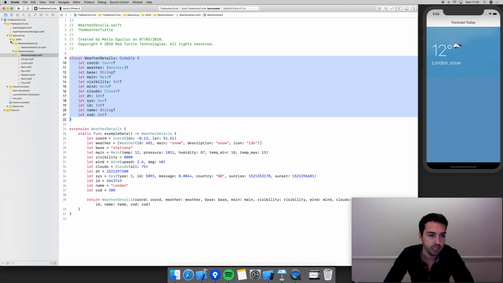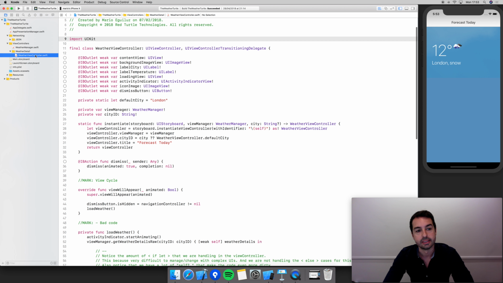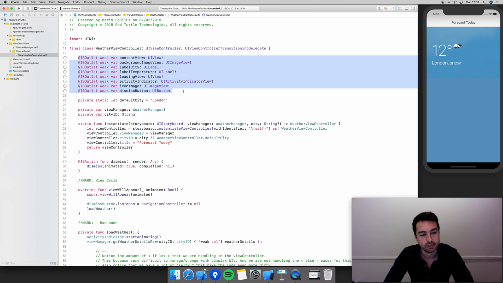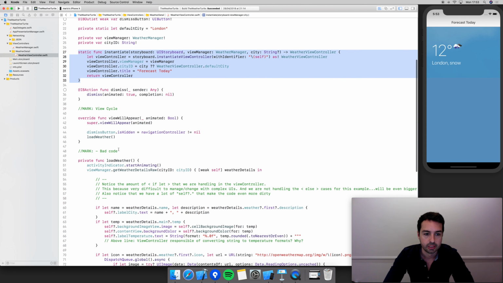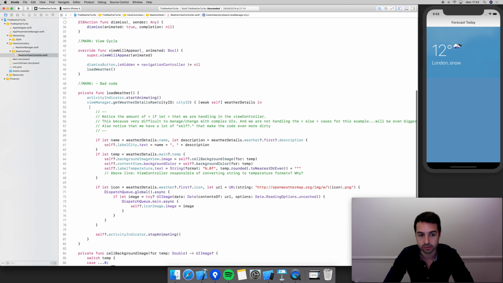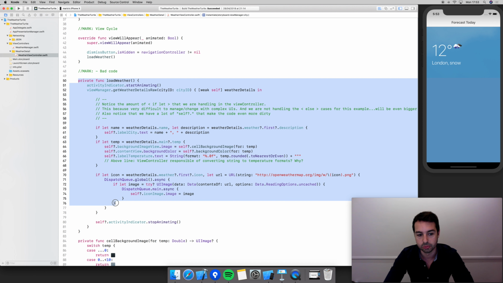The last thing that we have in the project is the view controller itself. The view controller has just the outlets. It has an instantiate method that just returns the view controller with the minimum things, and it has a method to load some weather data.